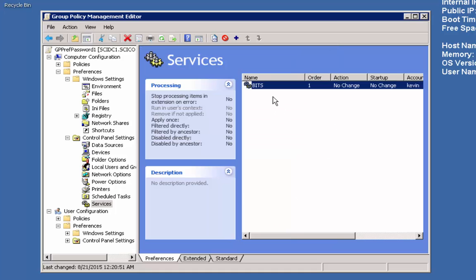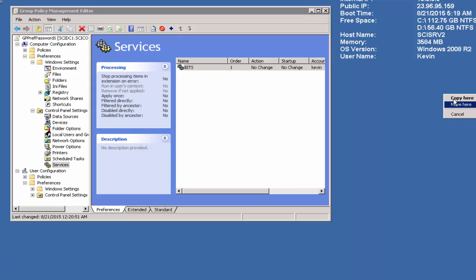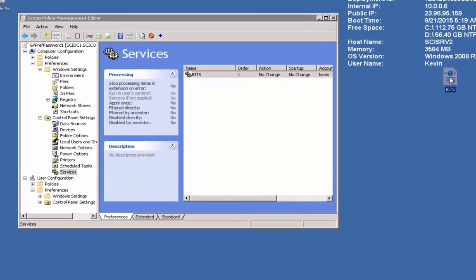Now, something that you may not be aware of, the GP preferences configuration is simply an XML file. And that XML file is stored up in Sysvol. It's communicated down to the client machine during group policy processing, and then it's processed. I want to look at that XML. There are a couple really cool artifacts here. I can drag this right out to the desktop. So there's my config. If I double click on that, I can see the XML in its raw form.